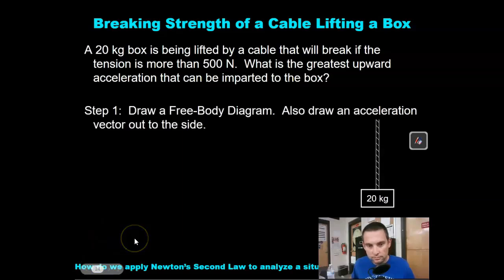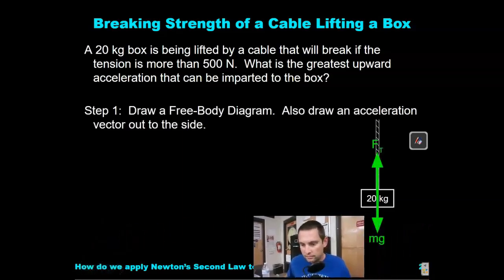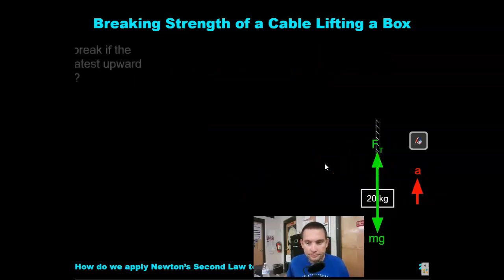Step 1. Nothing different here. Draw a free body diagram. This is more of a force diagram, so remember, a free body diagram is just going to have the singular dot, and then you're drawing it. So we have the tension going up, and we have the weight going down. Our net acceleration is upwards, so that tells us our tension has to be more than the weight.